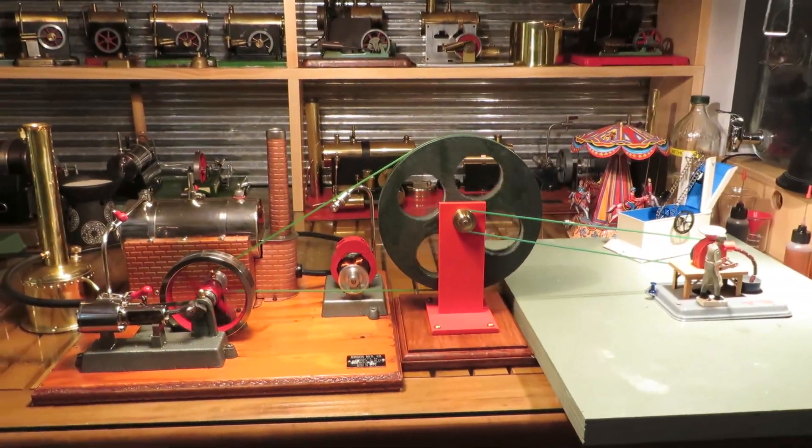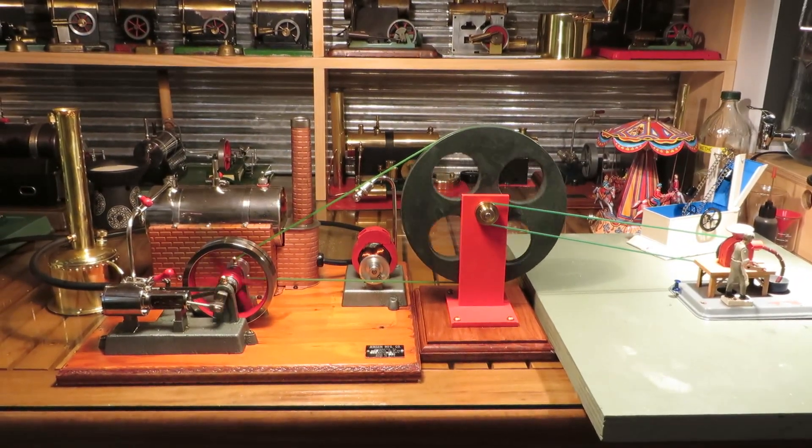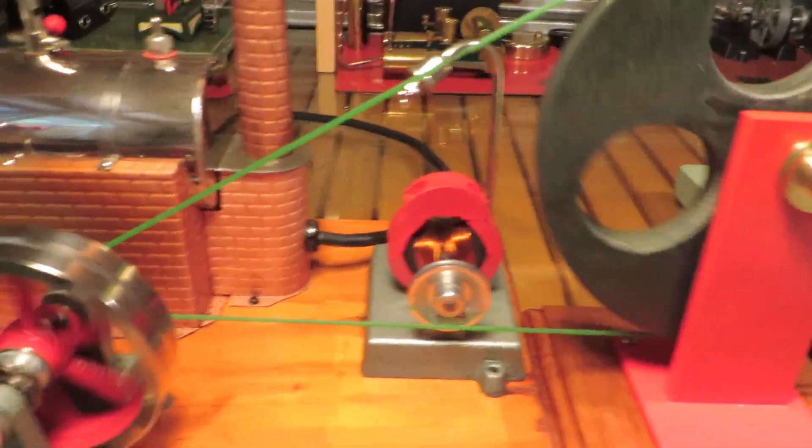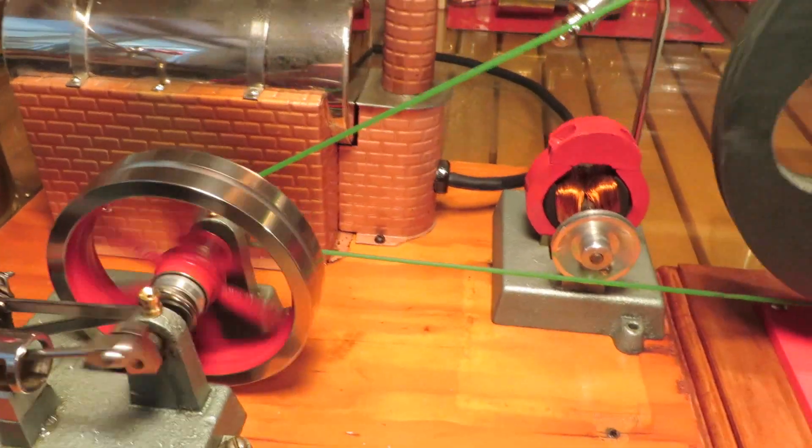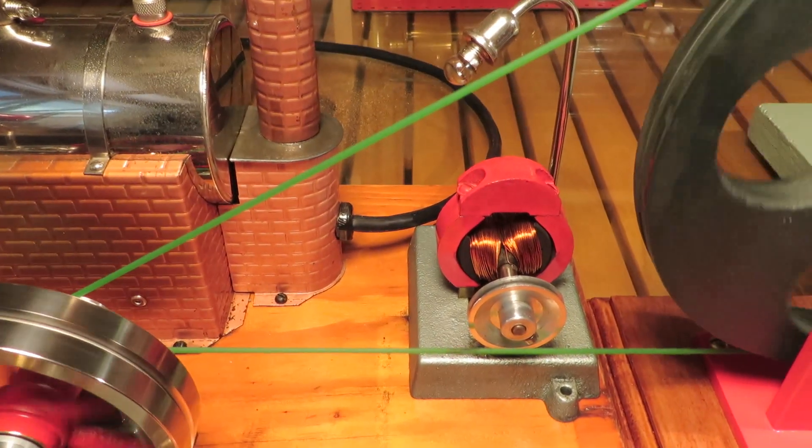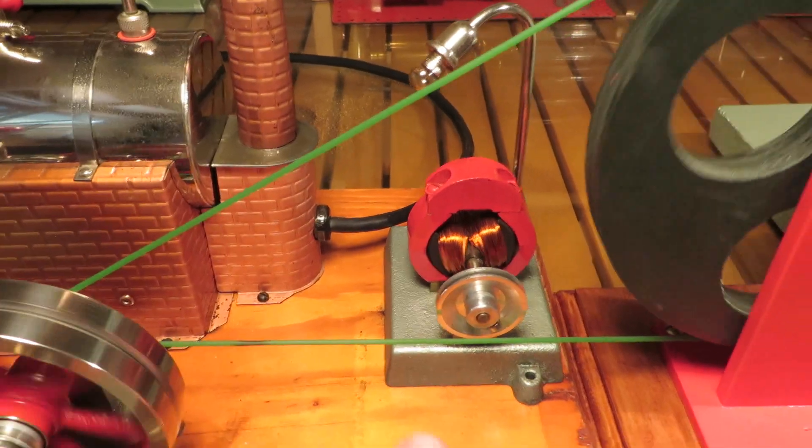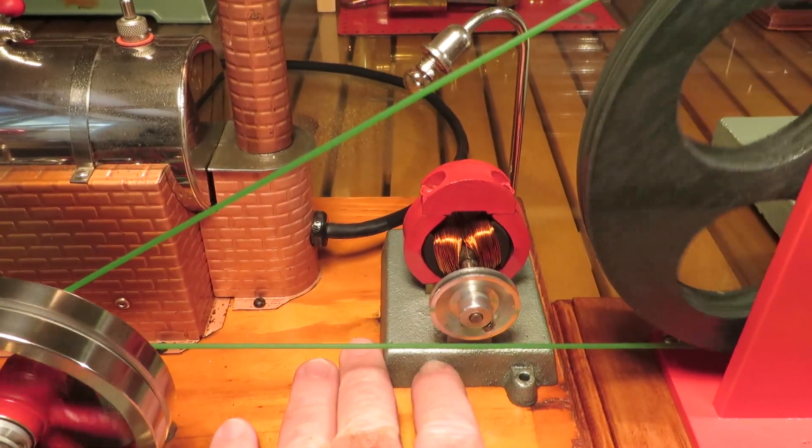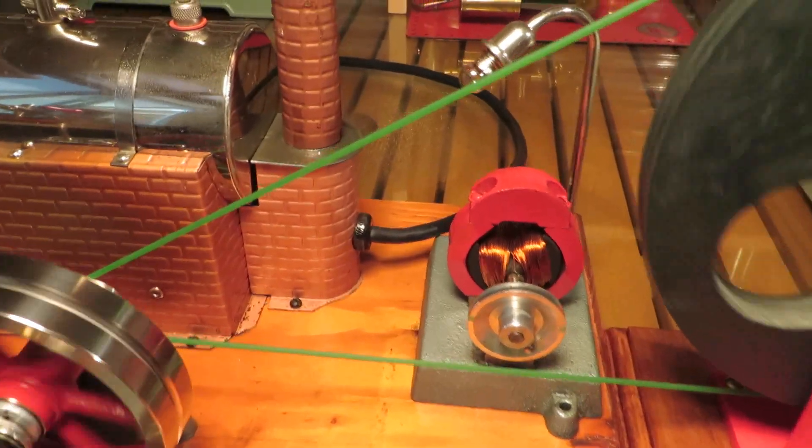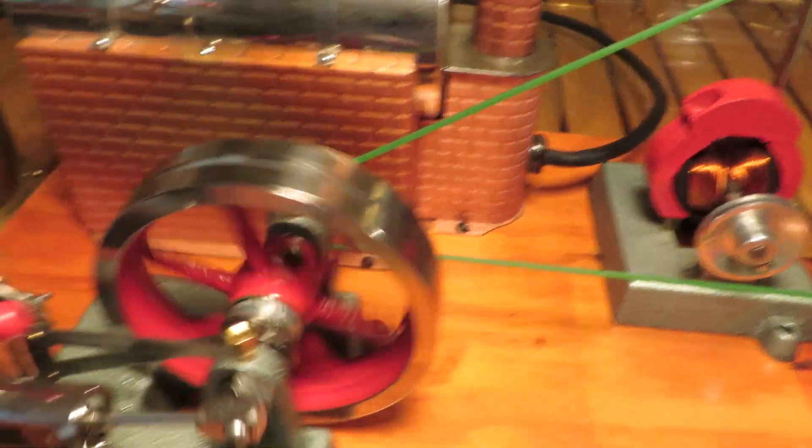There's a bit of a look from the back. Moving a bit closer. The only thing I've had to do is move the Jenny back a little bit, just undo the two screws, move the Jensen generator just over to the side behind the chimney stack, because otherwise it was going to foul the drive band.